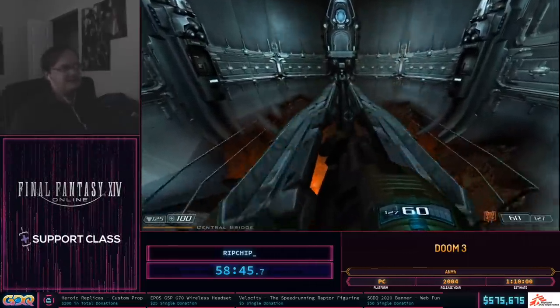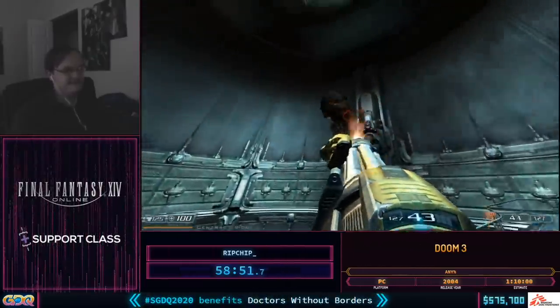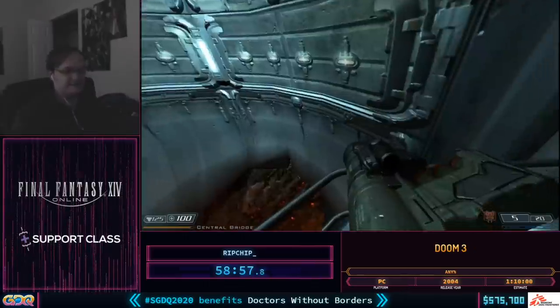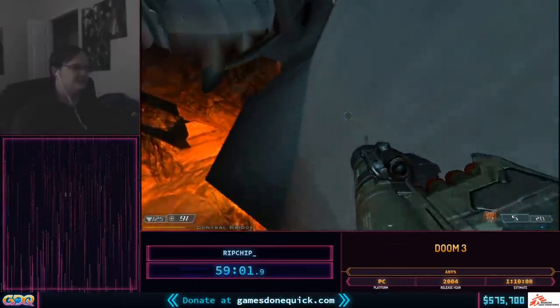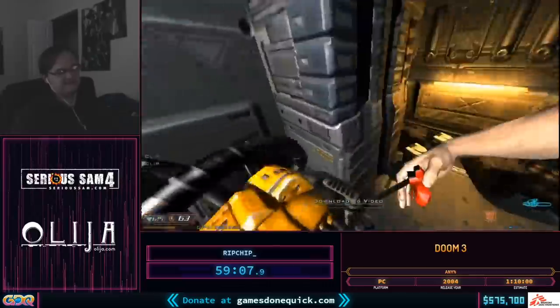Alrighty, let's approach this a little bit more carefully. I'm just gonna stay in one spot. Okay, cool. We're not dead. We're gonna save here so that doesn't happen again. And now we're just going to cruise along this geometry. Rocket jump up here, rocket jump up there. And that effectively skips most of this level.